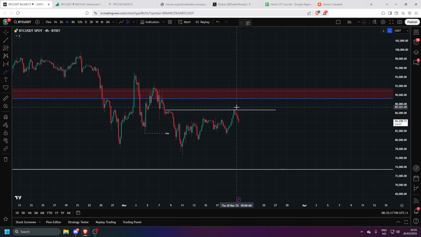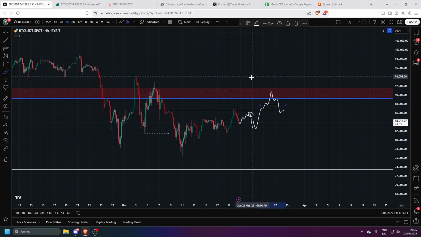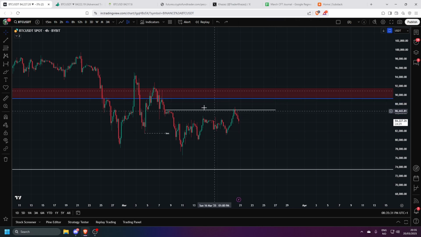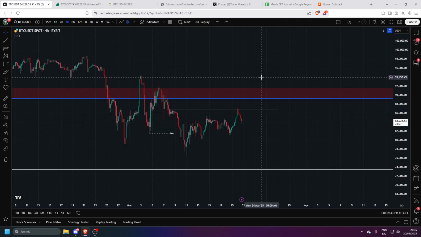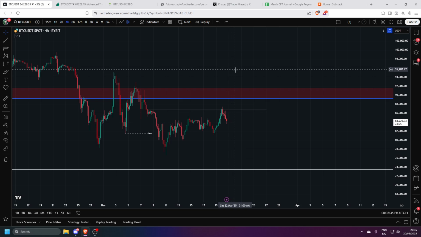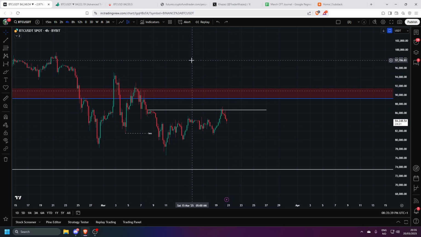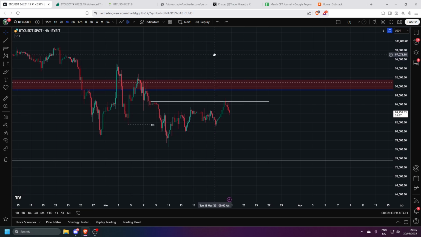In my opinion, I'm just gonna stick to my position that I have now. If I see that it makes sense to potentially add here, I could. If it goes up again, I'll look to add. I'll average my entries. I like dollar cost averaging into my entries. It's something I'm trying to get better at myself. I'm not good at it, to be completely honest. I want to be transparent and show you guys the true trading, the true lifestyle of how it is to trade. But yeah, that's basically my thought process at the moment.